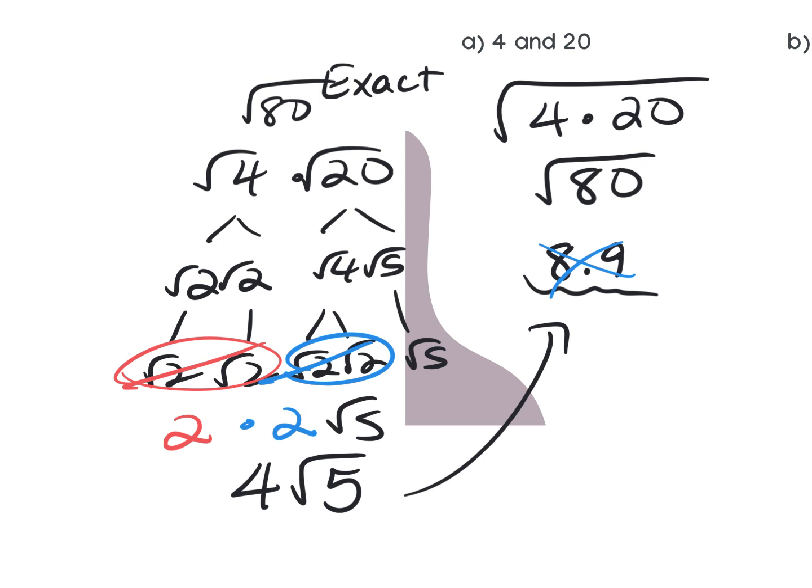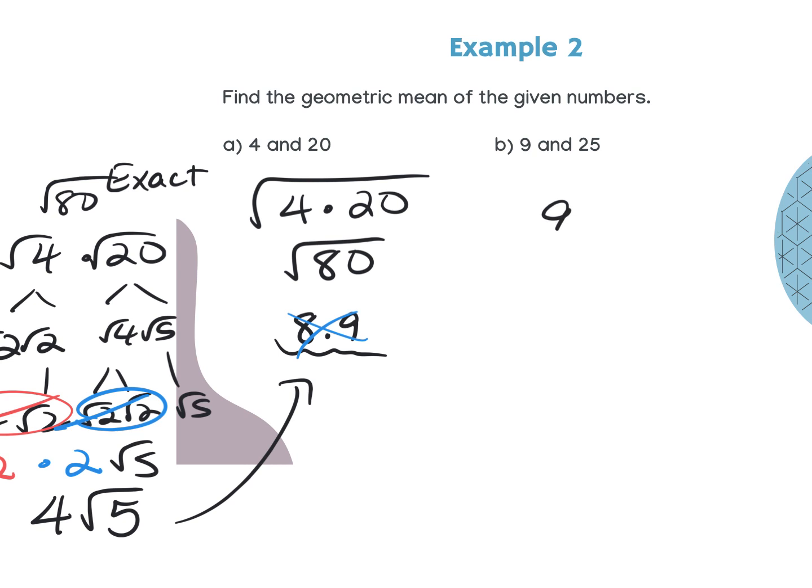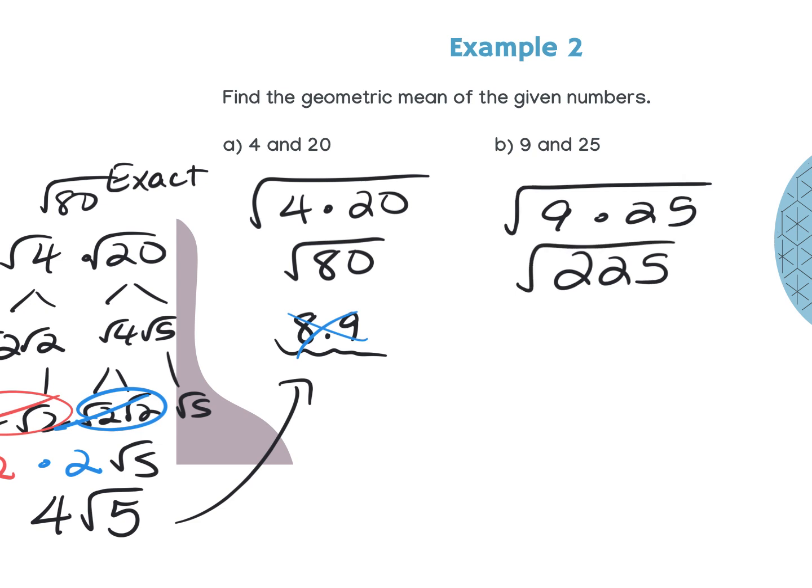If you want to quickly do it on your calculator like the next one, and when you square root that product, if it gives you an integer, then you don't have to do the factor tree. And let me show you what I mean by that. So over here, if I take my 9 and my 25 and I multiply this, I get 225. And then if I hit the square root button, I get 15. So if you get an integer answer, then it's a perfect square. But if you get a decimal answer when you do the square root, then you know you got to go back and break it down.